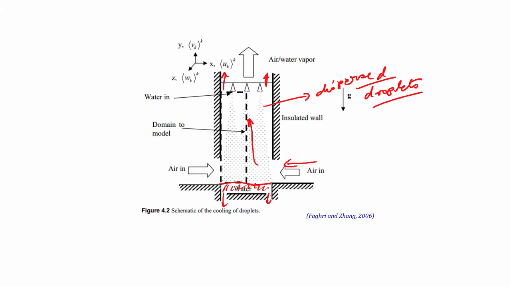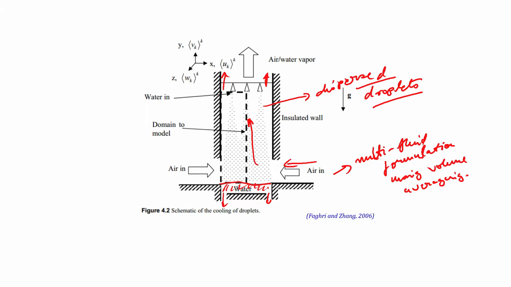So, if we have to analyze a problem like this, we can use the multi-fluid formulation using the volume average. So, this can be done by multi-fluid formulation, and we will give you a write up on multi-fluid formulation using volume averaging, right, and we will try to see whether it can be done through area averaging also, because it is like a constant area section, and things are occupied by the two phases.